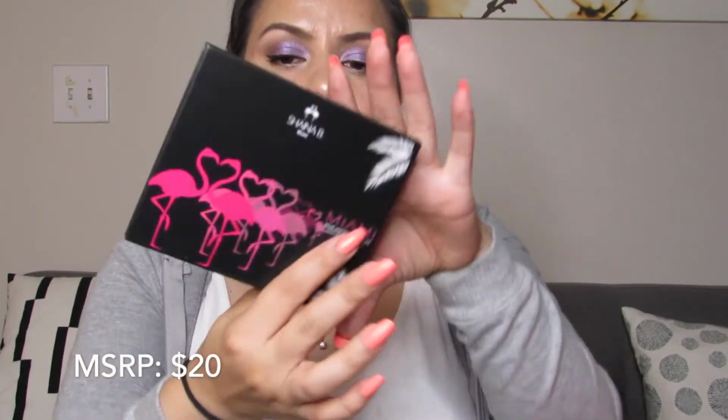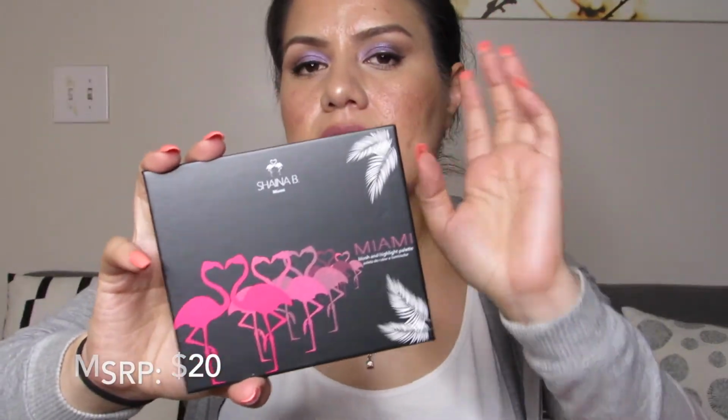We are down to two items. I'm gonna go for this one, and it's another palette. This one's from Shayna B Miami. It is the blush and highlight palette. We have received, I think, maybe two different eyeshadow palettes from them, but it's not the first time that they show up in this box.